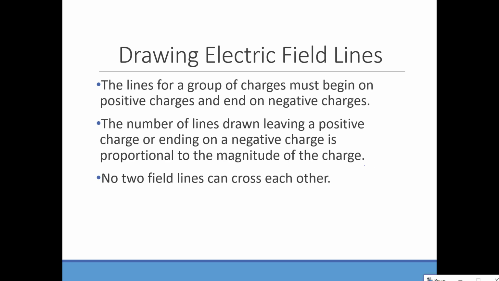When you're drawing electric field lines, you have to make sure that you start at the positive charges and end at the negative charges. So lines always go from positive to negative, and this follows our rule for electric fields that they're identified by how a positive charge would move. That would be away from positive and towards negative. Always make sure that you're starting the same amount at the positive and the negative charges, so there have to be equal amounts of field lines going to and from.